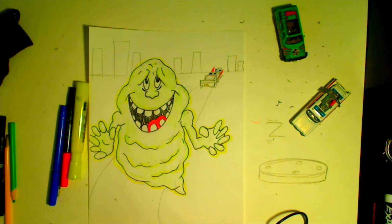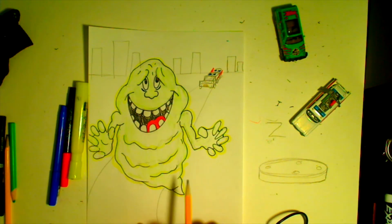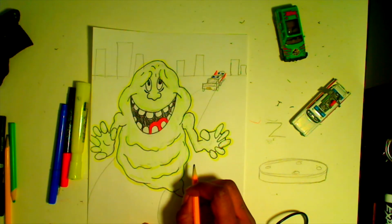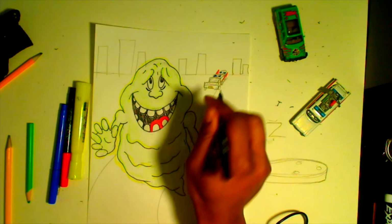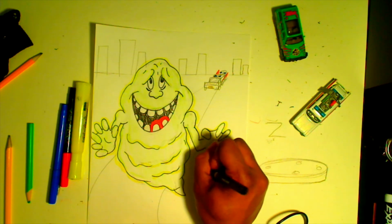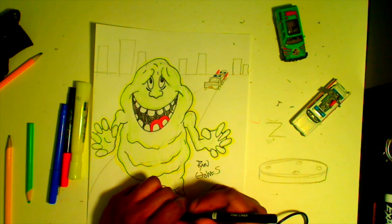Cool, guys. So you guys can add whatever you want to your story. You could add a car, maybe some Ghostbusters on foot. Maybe Slimer is getting some food somewhere, so you can add a bunch of different food around him. Whatever way you want to tell your story, that's up to you, and I hope you do have a really, really fun time telling your story. For me, I am going to end with this, making Slimer my focal point, and I am going to write my signature. When you guys work so hard, always remember to sign your work. You should be proud of the work you did, and I am proud of you.